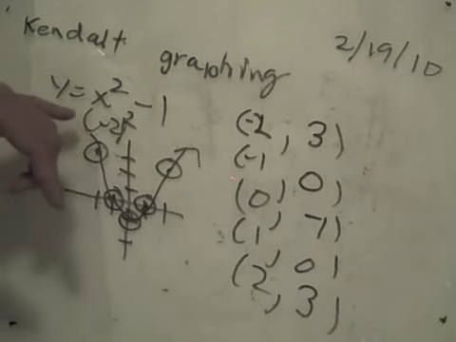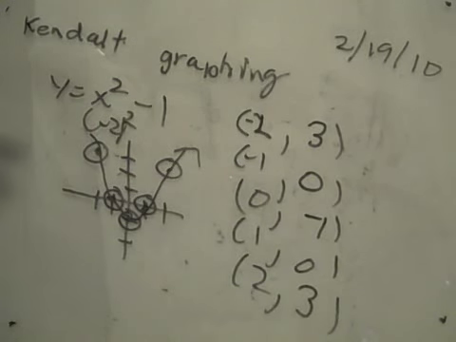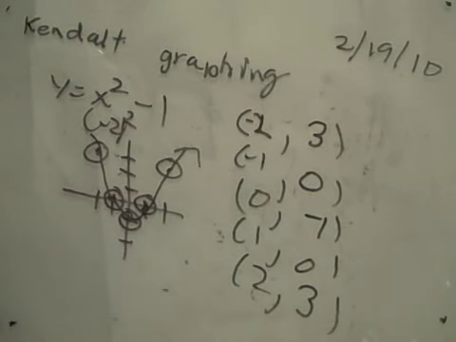So basically what we did was we picked a bunch of x values, and I gave them to you because it's easier for me to give them to you than to pick random ones. But generally you want to pick negative 2, negative 1, 0, 1, and 2 to get a feel for what the curve looks like. Hopefully it'll be good for those numbers.